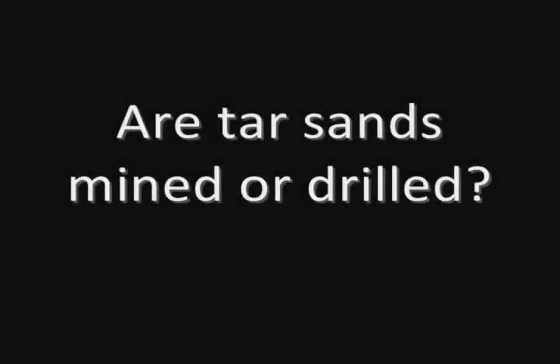To extract it from the ground — it's also called bitumen, the tar sands — it requires a lot of energy. It's very energy intensive. Natural gas is brought in, which is a relatively clean burning fossil fuel, and it's heated with oils and diesels, then steamed and mixed with water, and used to literally melt the tar sands, the bitumen, from the sand. It's mining. Tar sands are mining — it's not about drilling at all.